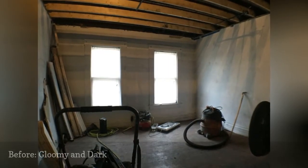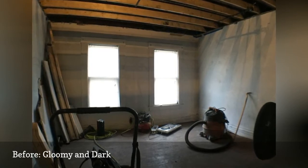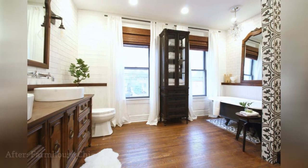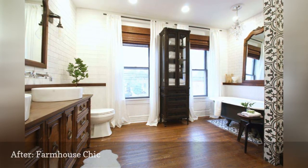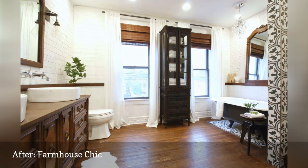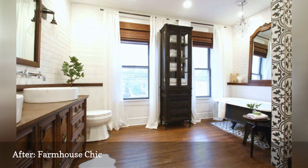Catherine and Brian Williamson of Beginning in the Middle had their work cut out for them with the attic level of their 1900s home. The space required a complete reworking of the footprint, plus the addition of another bathroom so it could function more fully as a master suite. If you're like us, you probably didn't see this gorgeous bathroom as a possibility when you looked at the before picture. But Catherine and Brian achieved this, and a whole lot more, in their attic, which they reconfigured to create two mini wings with their own bathrooms. They made up for the expense of construction by cutting costs in other ways, including a few Craigslist finds in this room, including that elegant vanity.